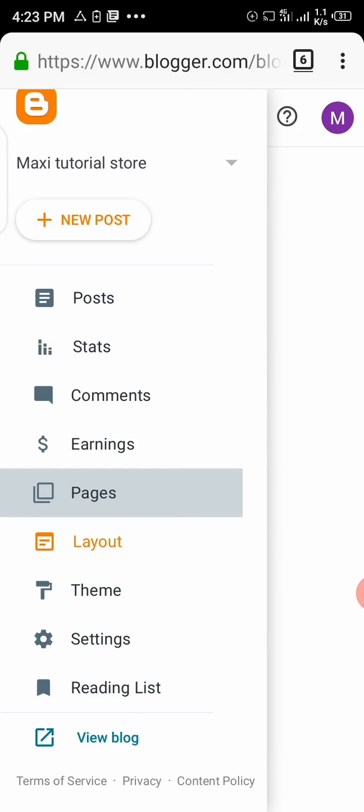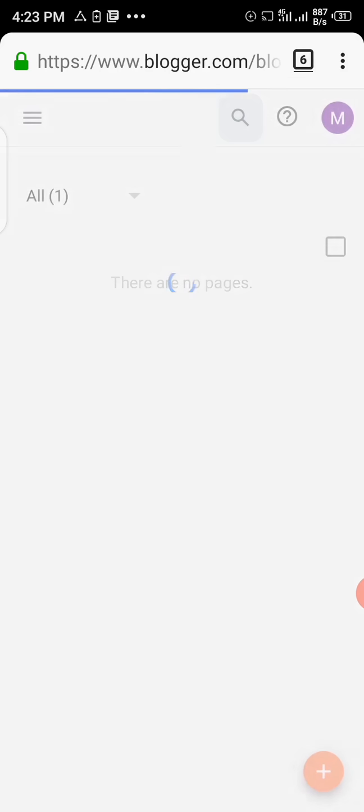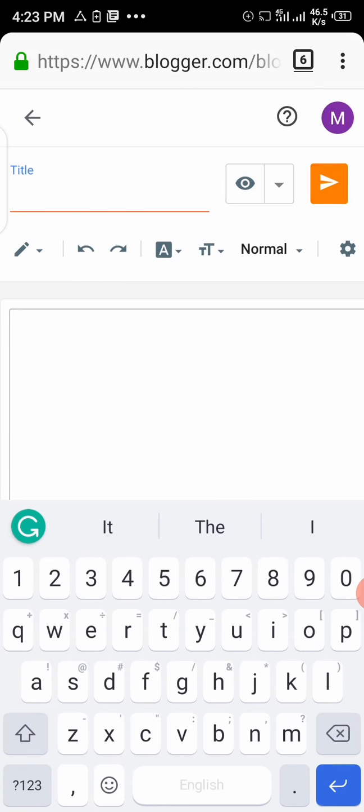Let's create a new page. It's loading. So when it opens, you now click the plus button below.